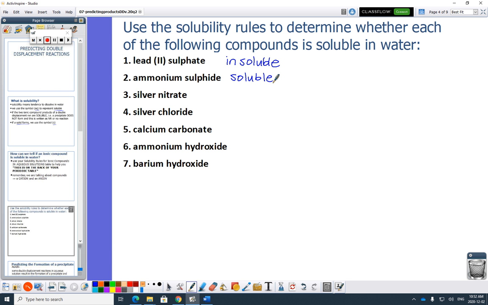So silver nitrate, again, nitrate, you're going to see it. It's a really common one to use in these reactions. You might just know, oh, nitrate plus anything, soluble. Or maybe you'll remember that activity and you'll say, oh, all those solutions were nitrates, soluble, right? Silver chloride, we just did that one, but again. So often, I was going to say they're alphabetical order, but I guess not. But a lot of the time, silver is written first, so that's helpful. So 6 is chloride. Chloride plus, there it is, Ag. What is it? Insoluble.